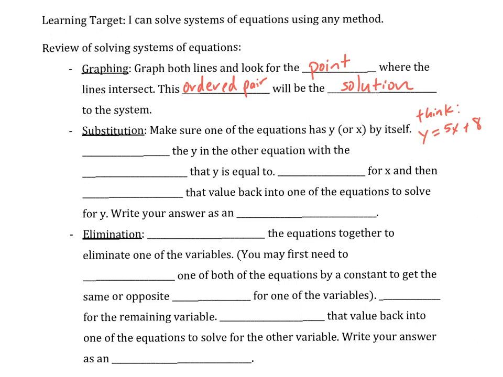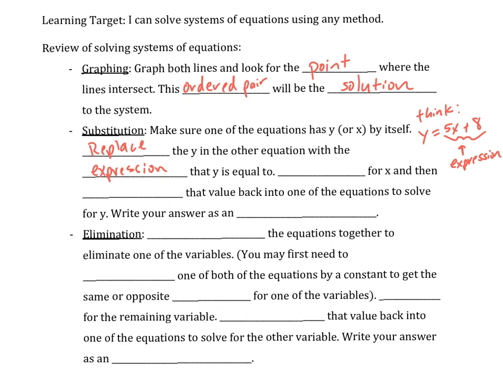And then you want to replace or substitute. Take out, replace, substitute. Those are all synonyms. Replace the y in the other equation with the expression. So that's what y is equal to in that first one. So for example, this 5x plus 8 would be our expression that we would substitute in for y in the second equation.